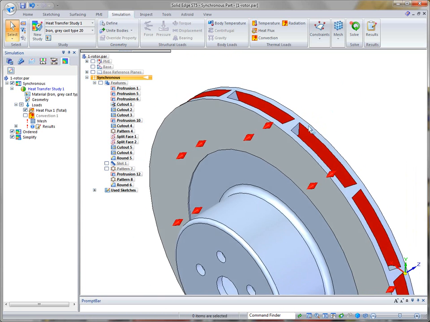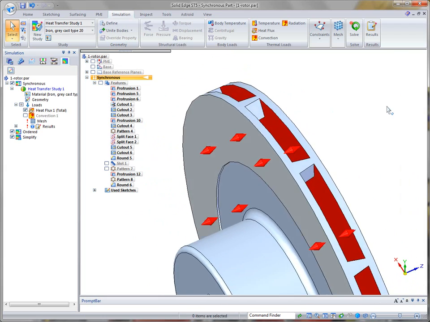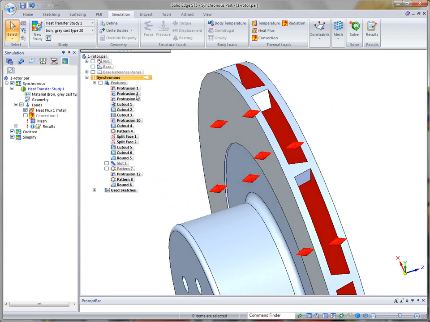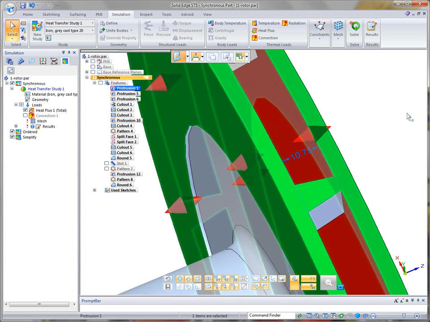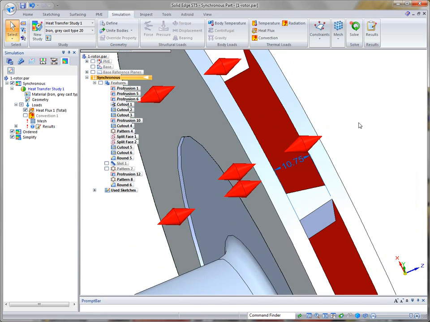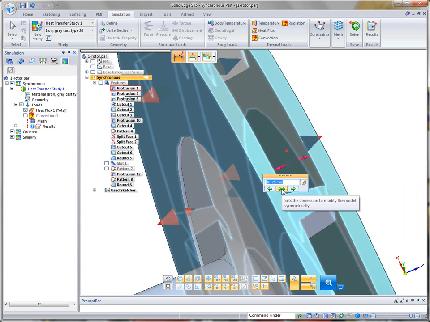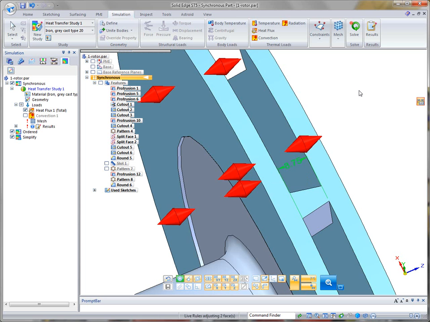And then I want to change the thickness of this part. I want to maybe add a millimeter to each side. If I pick that first protrusion, you notice there's a dimension there. So if I grab that dimension, one thing that's kind of cool in ST5 is we have this option to go to the left, go to the right, but we also have this option to do a symmetrical change. And I want to change this from 10.75 to 8.75, which should put a millimeter on each side. Makes it a little bit thicker, a little bit stronger.